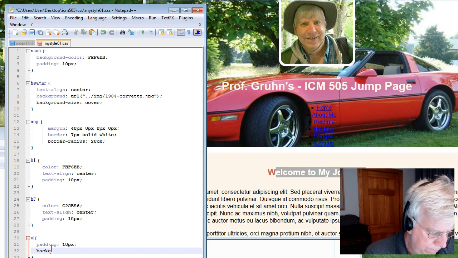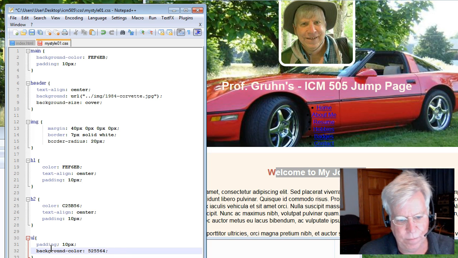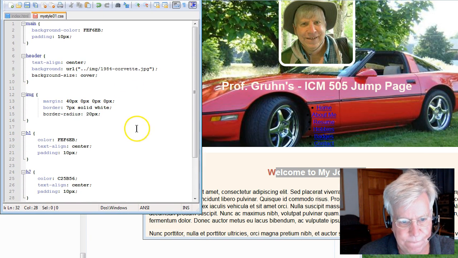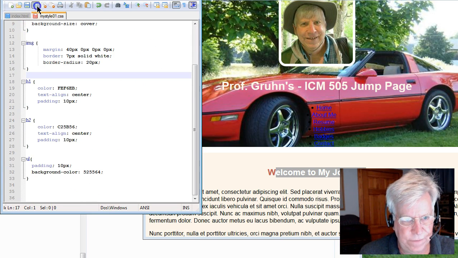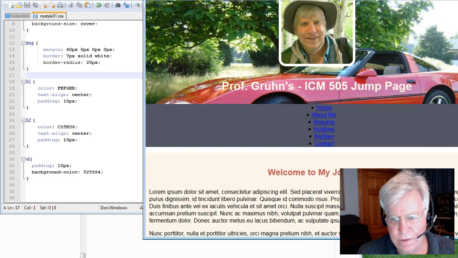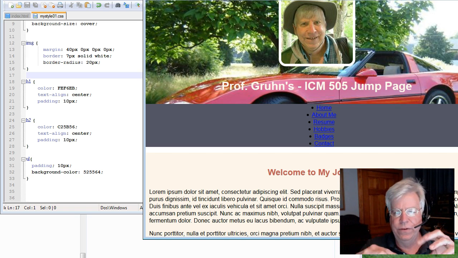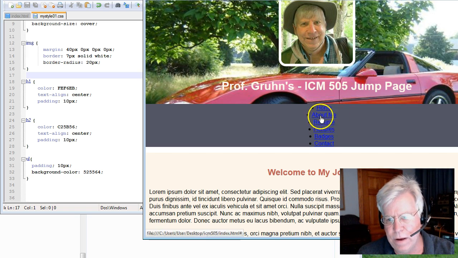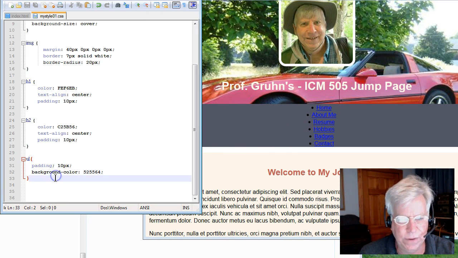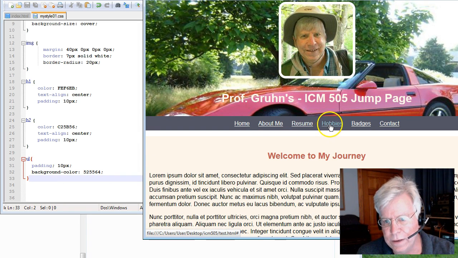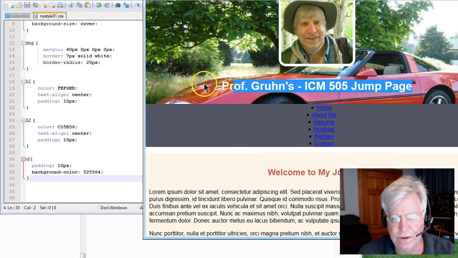And so we'll go background-color: 525564. Again, I grabbed that from my color combo website that we found online. And we save that, and then we refresh. And now we've got a color. But we still got this bulleted list happening up, down. We have the bullets, and when I mouse over it, nothing's happening. There's no activity going on there. So it's still not this menu. And notice when I mouse over, I get a little subtlety of color change there.